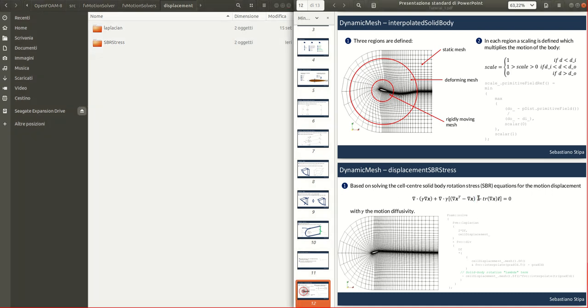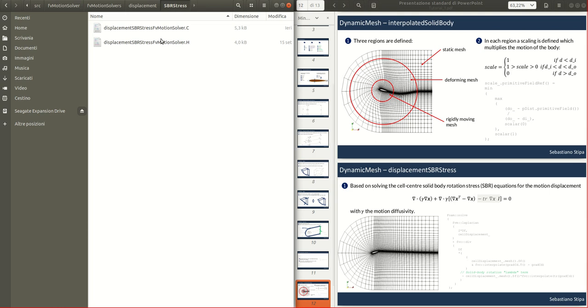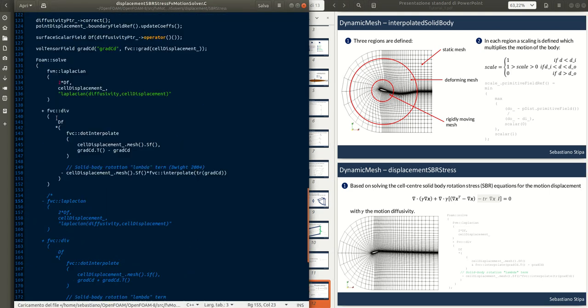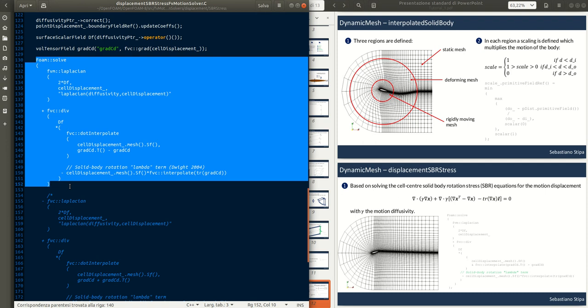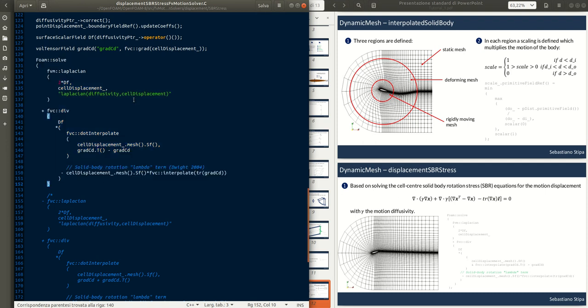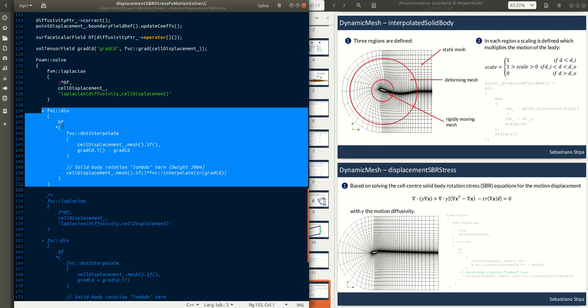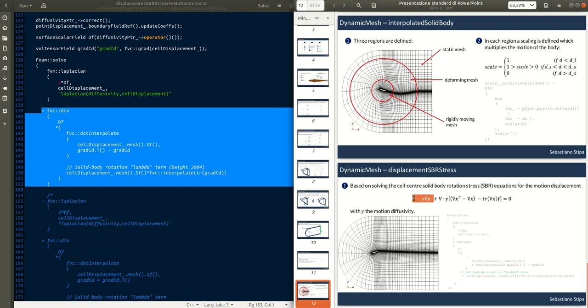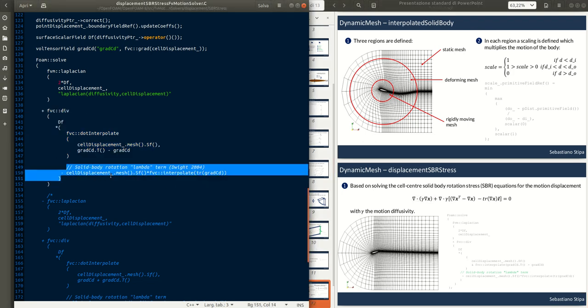So we add this term which accounts for the solid body rotation of the body. You can find this in the source code here, and basically this is the equation which is being solved by OpenFOAM. So you have these two extra terms with respect to the Laplace equation, which is only this term, and this is the solid body rotation term due to Dwight in 2004.